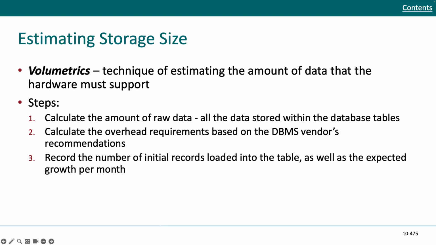What about estimating the storage size? This gets into volumetrics. It's a technique of estimating the amount of data that the hardware must support. There are three steps. First, we calculate the amount of raw data, that is, all of the data stored within the database tables. Two, we calculate the overhead requirement based on the database management system vendor's recommendations. And three, we record the number of initial records loaded into the table, as well as the expected growth per month.